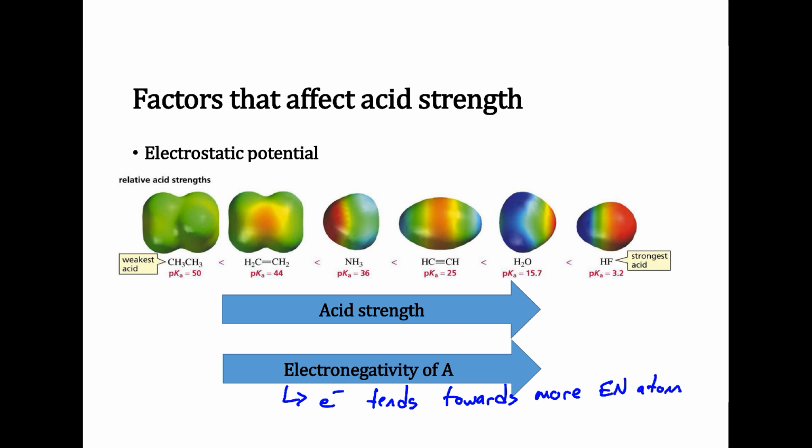This means the electrons are not shared evenly. So in the case of HF, the electrons are going to be shifted over towards the fluorine, and that's going to weaken the bond with hydrogen. So electronegativity and that difference will also lead to a stronger acid strength. We will go into more quantitative examples as we move forward, but here's a brief introduction to what happens whenever we start to mix acids and bases.